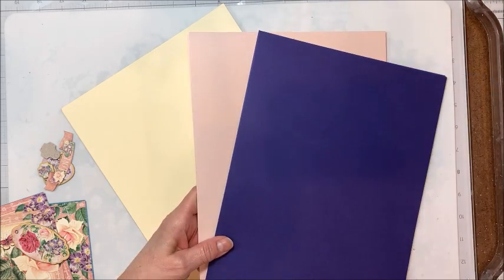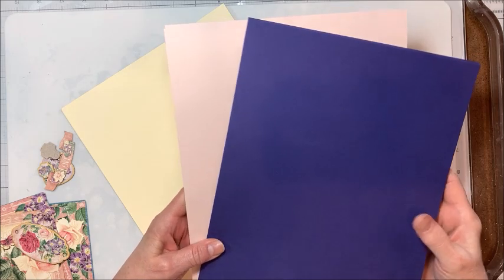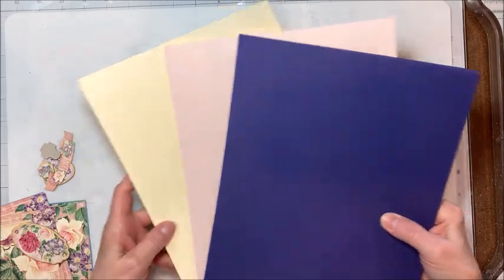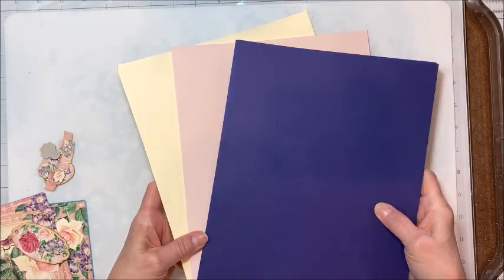You know how they'll do like a series of shades together in one collection. This is the rose petals, and this is also 110-pound. And then this is just plain cream, also 110-pound. So that's kind of a basic overview of that.